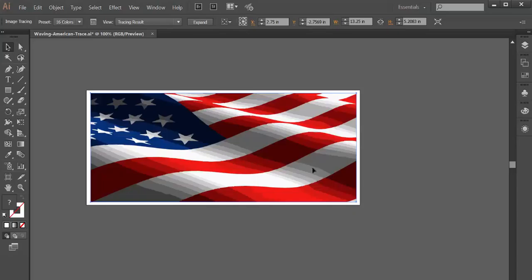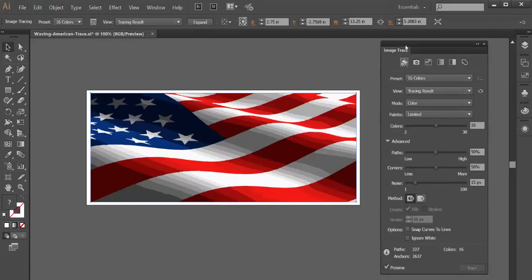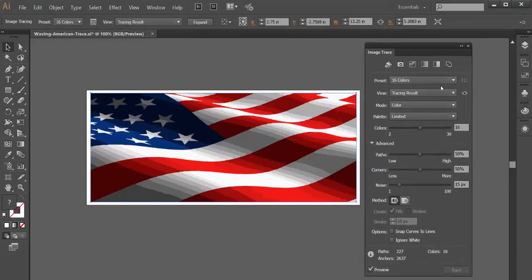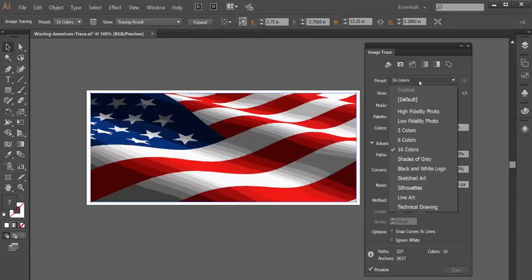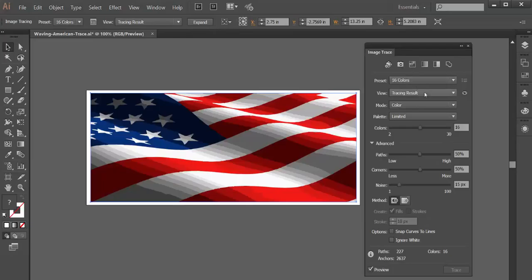In that case, what you do is you come over here and you have this image trace panel. The image trace panel is where you could come in and work on your tracing settings and come up with something which is really appropriate, hopefully. Basically, you have all your presets here again, which we're not going to use. We've already tried them and we failed with them, so we're going to leave that alone.